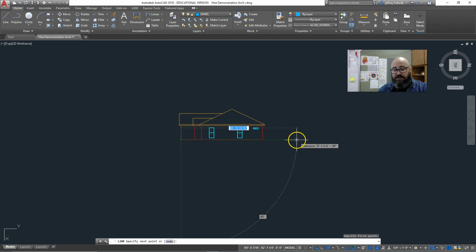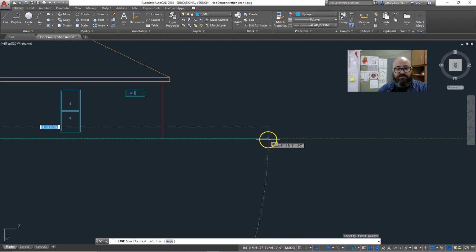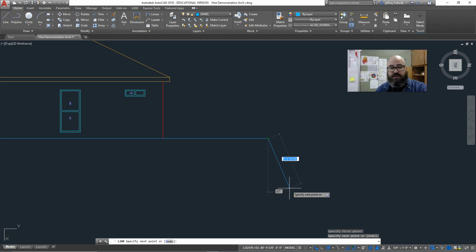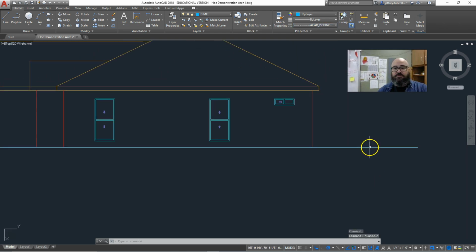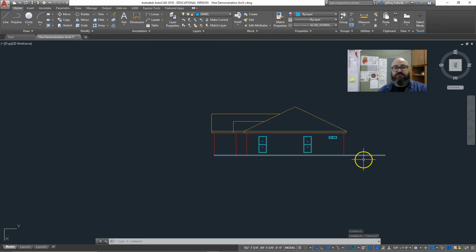I may not know for sure exactly where it's going to be placed as of yet. And let's see, that line type did not take, so let's change it over here. You might have to do that too. And it's still giving me fits there.